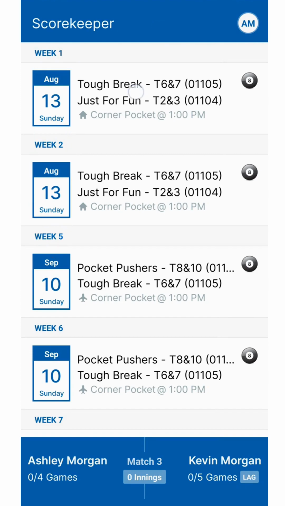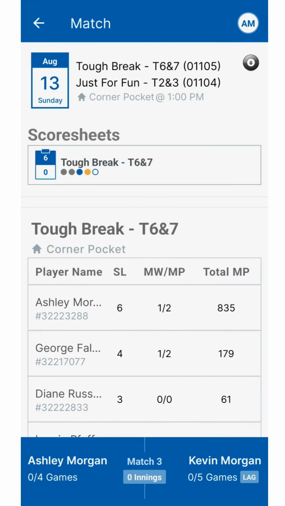So if I tap into that match, keep in mind this team played 2 matches on the original scheduled date, submitted their scores. Once we completed the input, we put it in as a partial, which opened this match back up for the team to score again at a later date. So that answers that question. Yes, please do submit your matches, even if it's a makeup match.